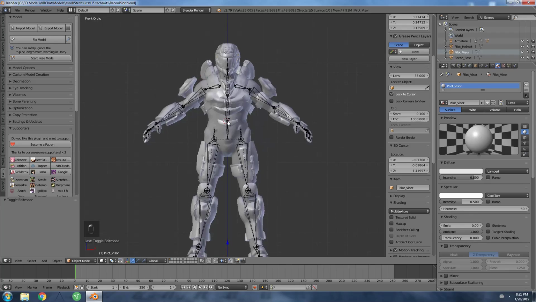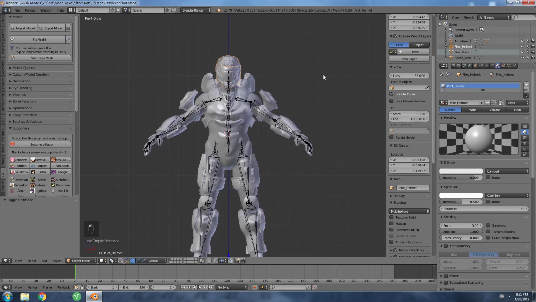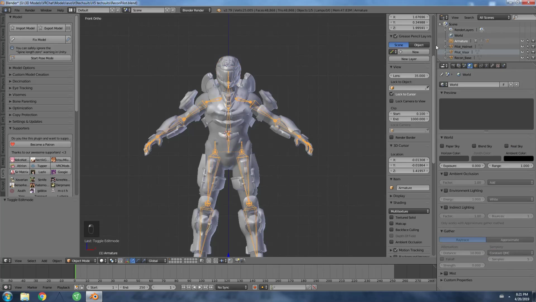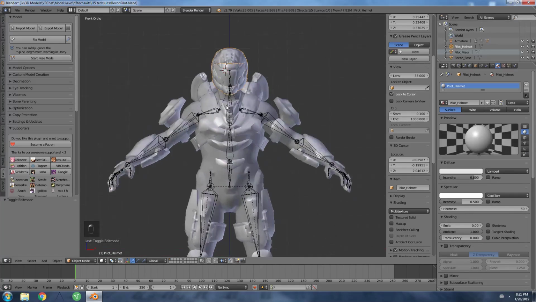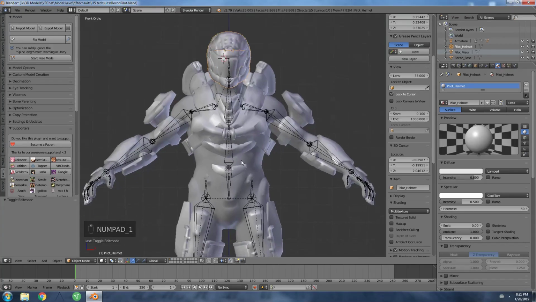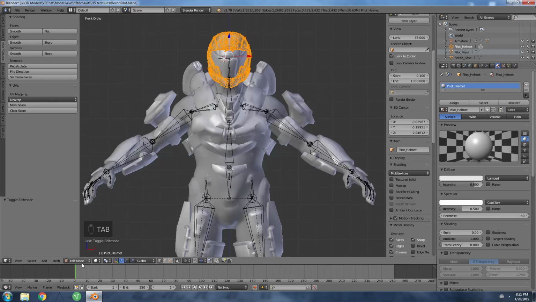Okay, and then what we're going to do is we're going to go into edit mode for the mesh. So how we do that is we select the mesh on the right. There's two different kinds of objects that you'll be dealing with. One is an armature, that is the bone structure, and the second is just a mesh, and that's the actual object itself. We're going to go to the mesh. We're going to hit tab to go into edit mode. That's this button down here. It basically is just a shortcut.